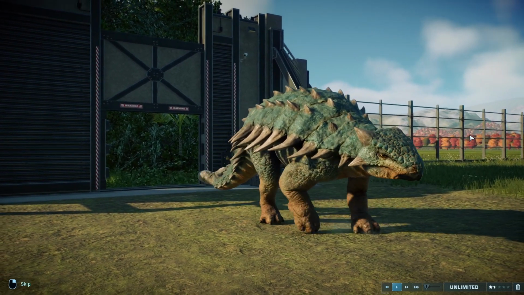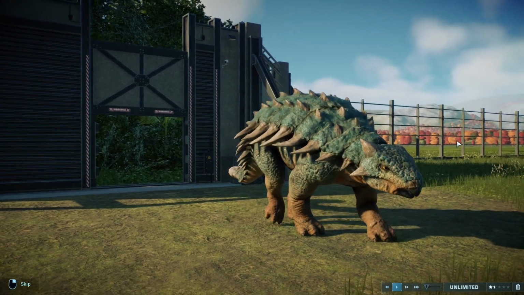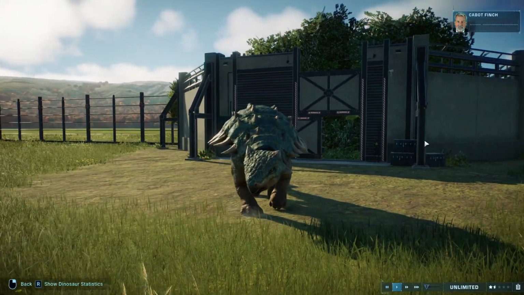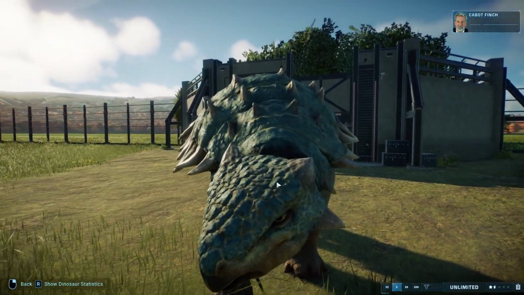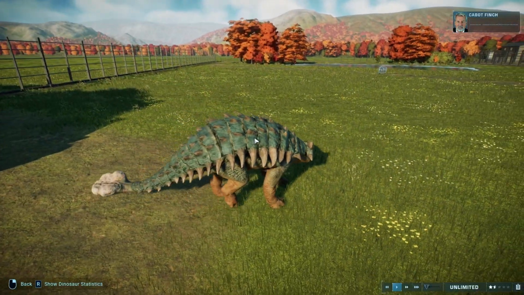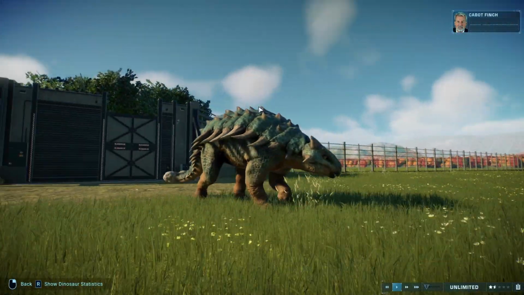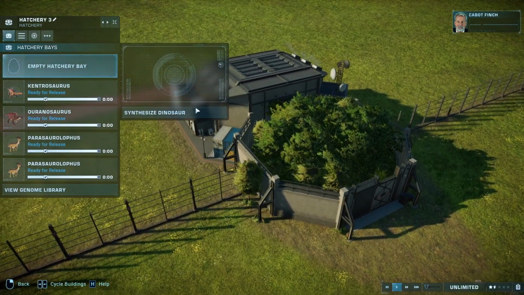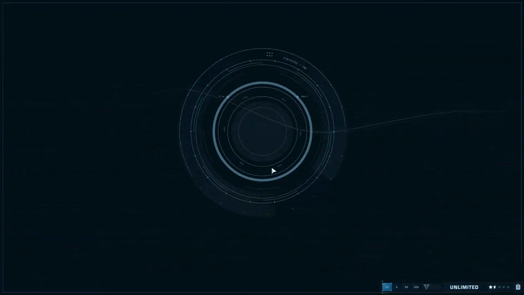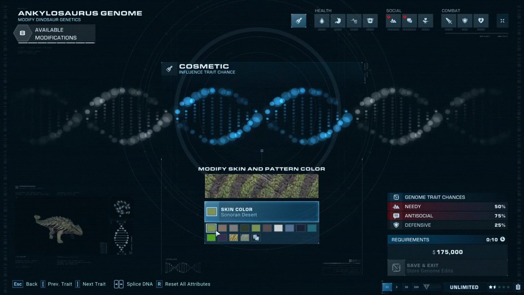Now, obviously, it does look very true to the show, but the only way we can really test that is by bringing in another. You can see it's got the shortened head bump here, but they've got the coloring right, and it looks pretty good. But the real way to test it, if they did an outstanding job, is if I just get a normal Ankylosaurus.